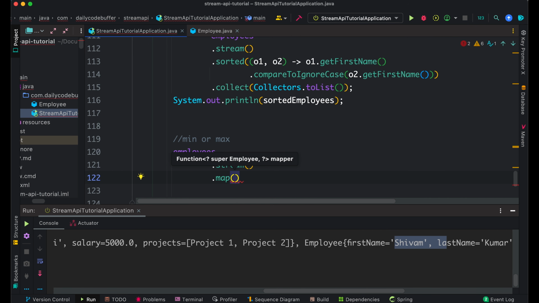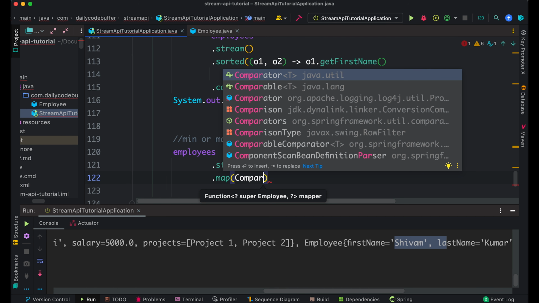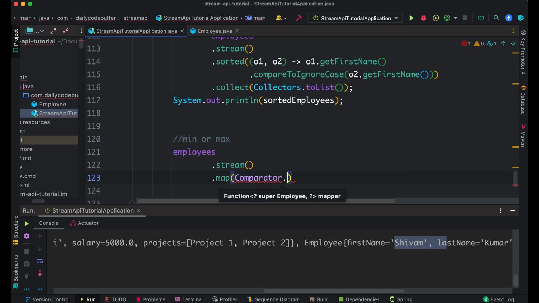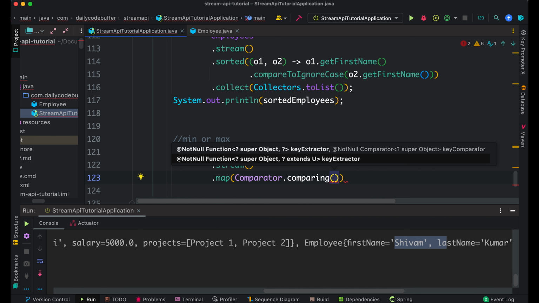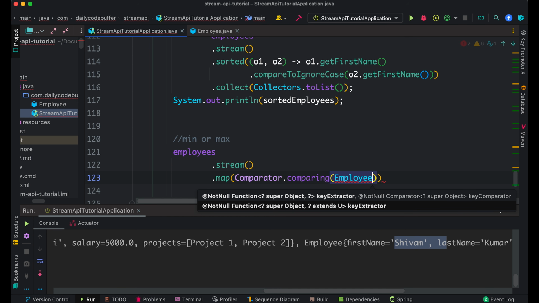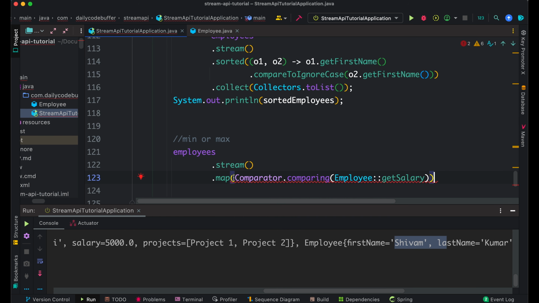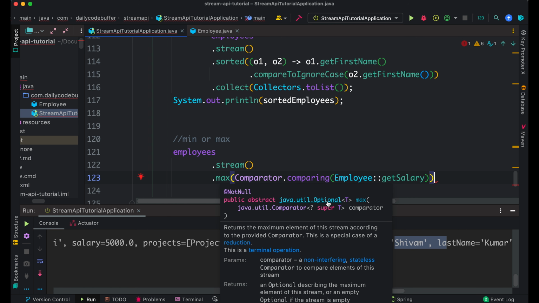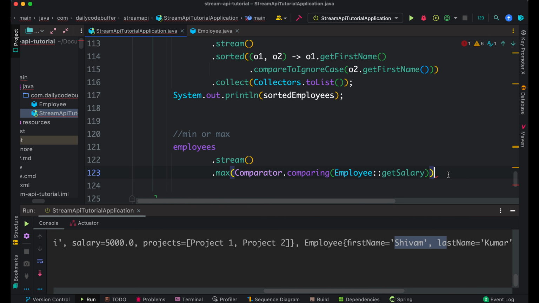So within this max function, what I'm doing is Comparator.comparing. If you want any comparator, you can use Comparator, and you can see comparing is again taking a function. What I'm comparing based on is the employee's salary. Okay, and this should be max, not map. And this will give you an Optional. As earlier we saw the Optional, at that time we did orElse, so we took the other value.